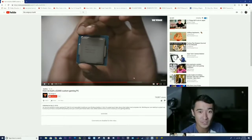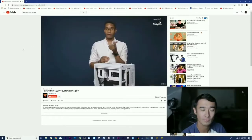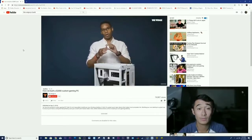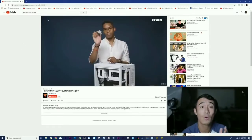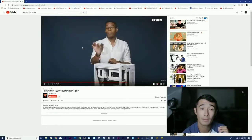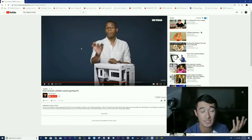Oh, this is too much. What does he say he has? Got from ASUS, definitely does have. It's called a CPU installation tool. Oh my God, no. It makes it really useful if you want to install a Core i7 hexa-core CPU. No. We've got one, and it's an 8th generation chip, and it's ready to go. Oh man. Okay, so it's like an 8700K. Yeah, it must be an 8700K.